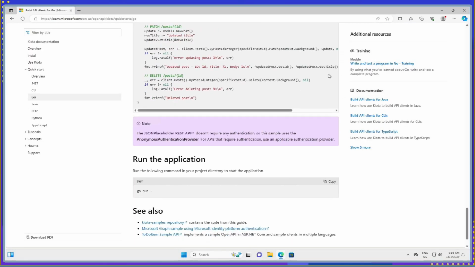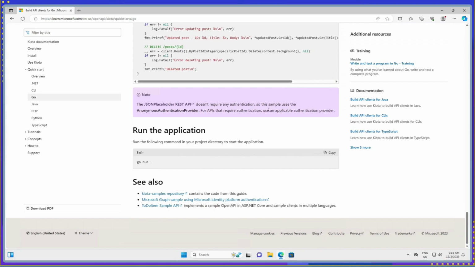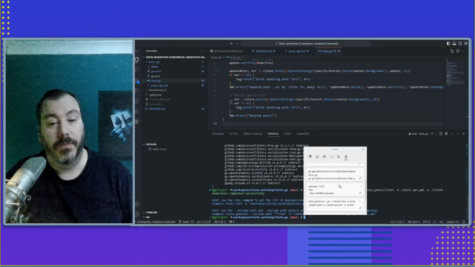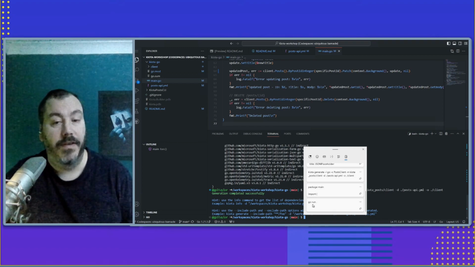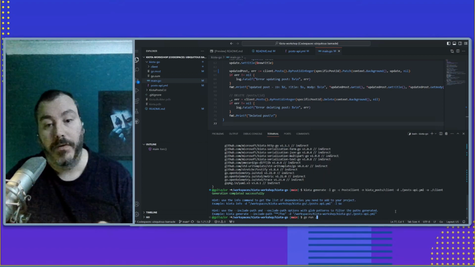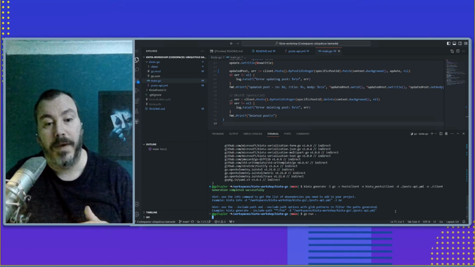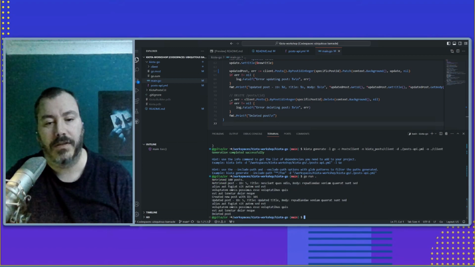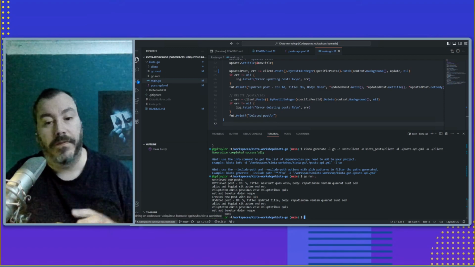So now we've got all the bits and pieces. Let's run this and see what we win. If we're really lucky, what we should be able to do is see a range of things that happens. We should be able to run this and see that we are making a call out to the API. We're able to return back articles. They're called posts, but I'm going to refer to them as articles. So we get a load of articles back.